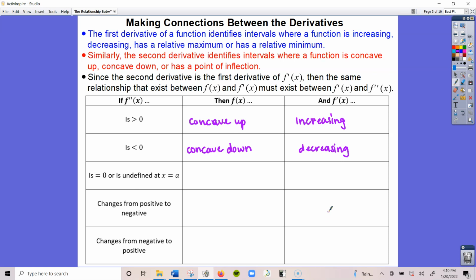So I kind of look at it like this. Think of it as your function, and then the derivative and the second derivative. The function that comes before: for f prime of x, the function that comes before is f of x, or for f double prime of x, the function that comes before is f prime. The one that comes before tells me increasing or decreasing if the function in front is positive or negative. So it's that relationship. If the second derivative is equal to 0, then that means that your function is changing concavity, therefore there is a point of inflection.